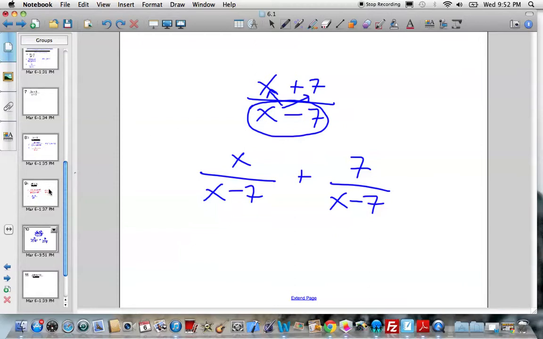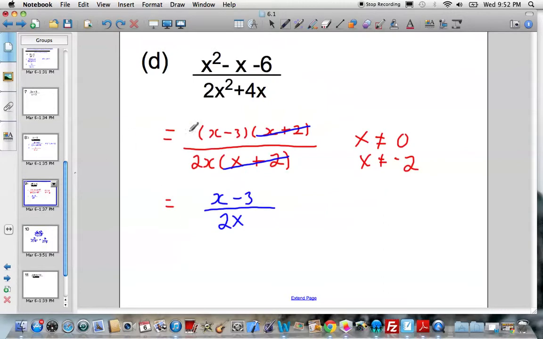The reason why that's a little different, if you go back to this example, the reason why I can cancel out these two is because these are separated by a multiplication sign. So it's a situation similar if you had 3 times 2 over 5 times 3. So I can just cancel these guys just like that, because I'm just multiplying by 3 on the top and multiplying by 3 on the bottom. I'm multiplying by 1. Well, it's the same situation here. I'm multiplying by x plus 2 over x plus 2, which does nothing. It changes it a little bit, but it's still equivalent. That's exactly why we can cancel.